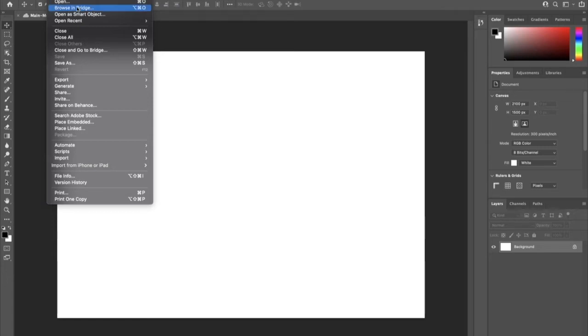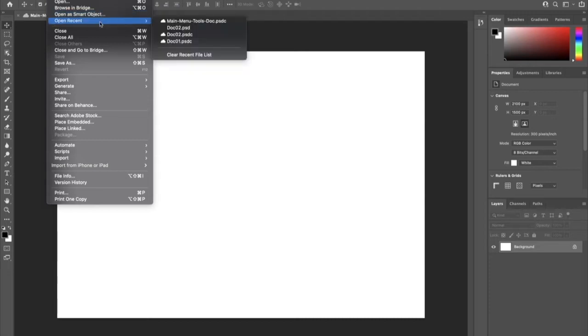Then we can browse in Bridge. So Bridge is kind of like a central location for all your files related to Adobe Creative Cloud. Really the cloud documents are replacing this. And so I'm not really going to go into too much depth into that. Open as a smart object. So if you wanted to work with a smart object, an example would be if you bring in a vector image from Illustrator, it gives you the ability to open it as a smart object, where it will preserve the features and the resolution that you created in Illustrator even after you bring it into Photoshop, okay?